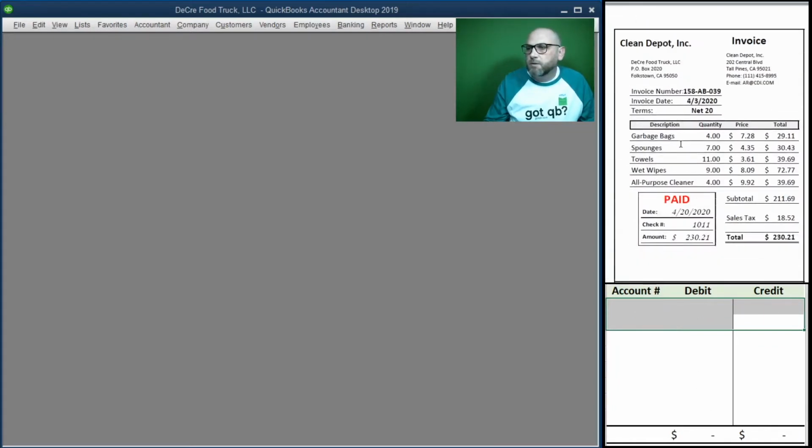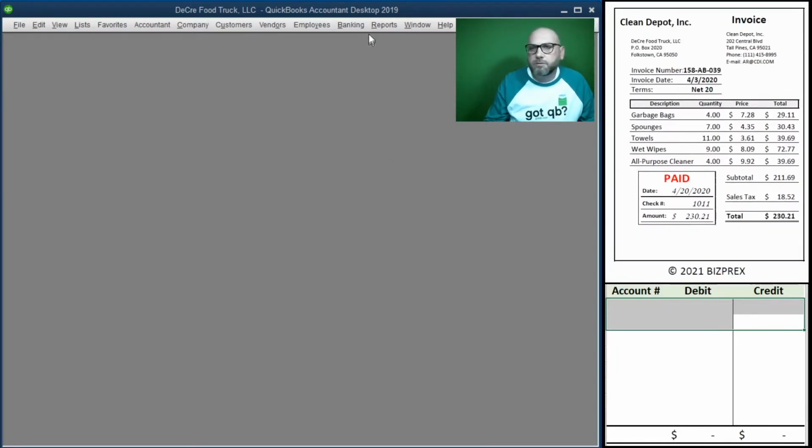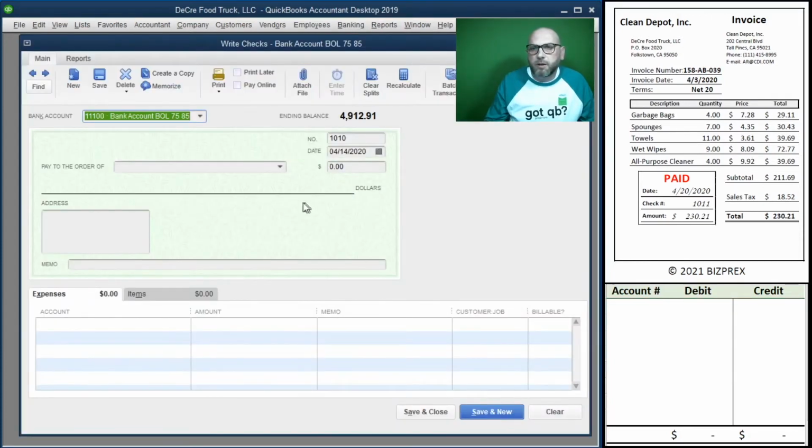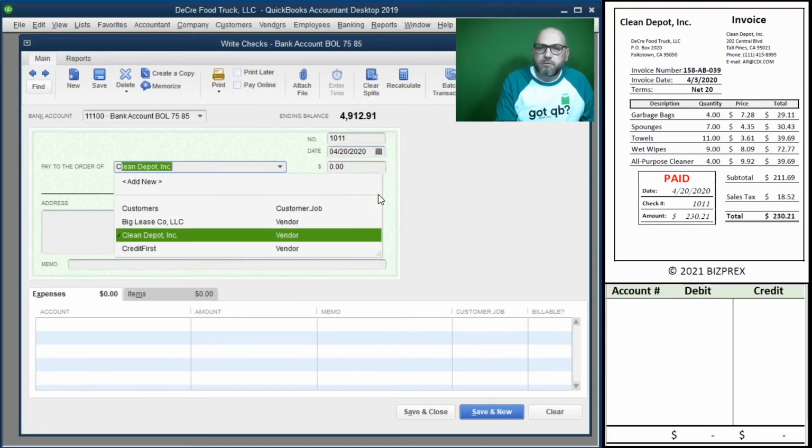All right, next one was paid with the check. So we're going to write a check. Again, since we're writing them post factum, we already wrote them by hand, right? We're not printing, so make sure this button is unchecked. Bank account is correct right here, the check number. Again, because we're posting after the fact, please always check your check number, right? Because information that you're processing might be out of sequence.